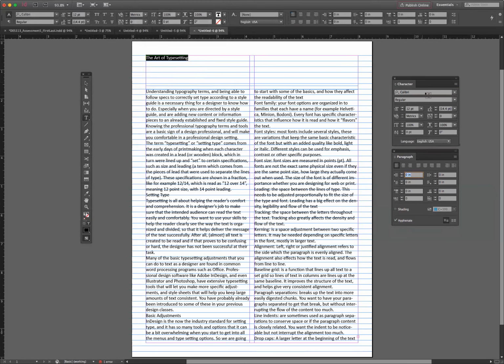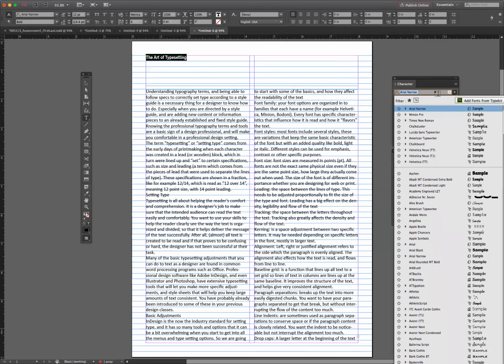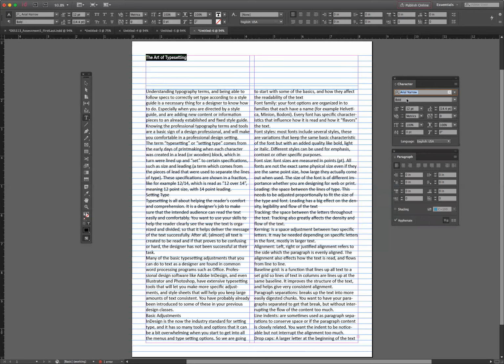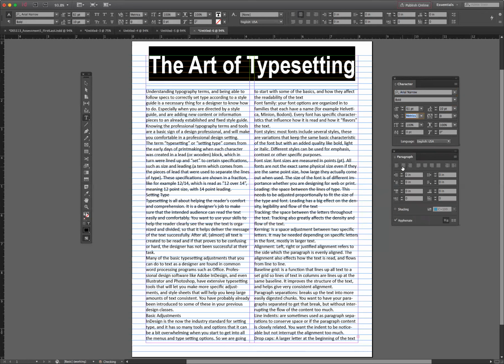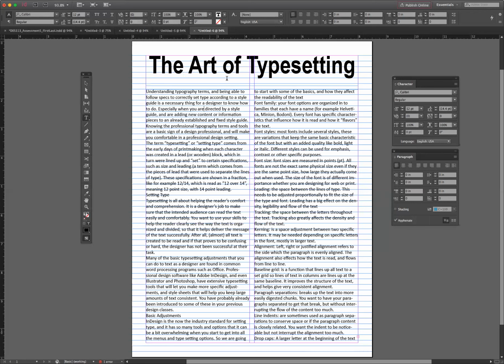So let's start with the character. Here I can adjust my font family. It's supposed to be Arial Narrow. You can manually enter it in, or you can just scroll down with the drop-down menu. Arial Narrow, and then it needs to be bold. The font size needs to be 61, and the tracking needs to be 10. All right, and then you want to center the line. So in my paragraph control box, I can hit Align Center. So it now centers that. And then you just create and apply the following paragraph style for the body copy, so this is all we need for the headline.